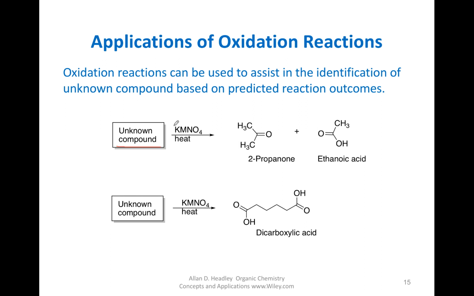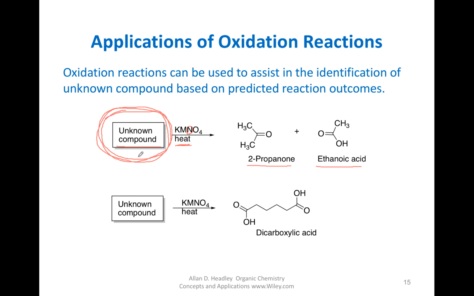You could subject it to KMnO4, there should be a small n, which I'll correct, and heat. It will break the double bond if there is a double bond there. So if there is a double bond and you use your spectroscopy techniques to determine the structure of the products, and you determine one is 2-propanone and the other one is ethanoic acid, in reverse thinking you can apply that knowledge to determine what is the structure of this unknown compound.